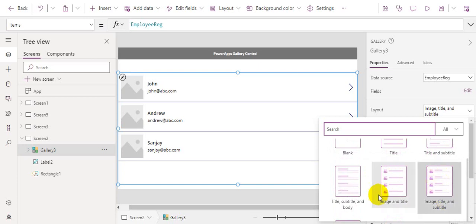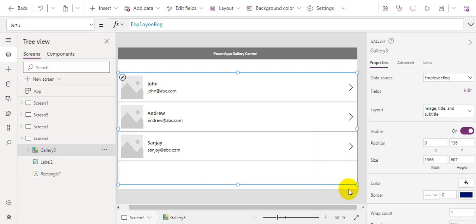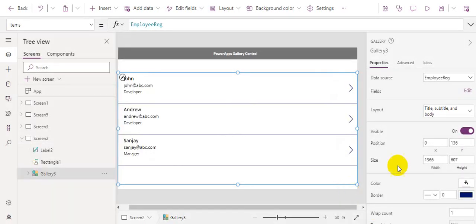So I am selecting the title, subtitle and body template. Yep, so you can see when I have selected the title, subtitle and body layout, our gallery layout has already changed.